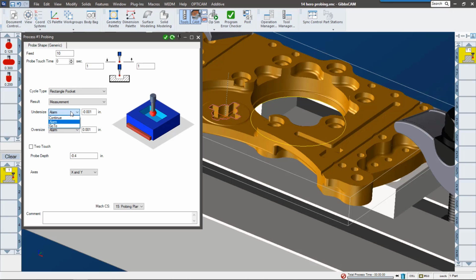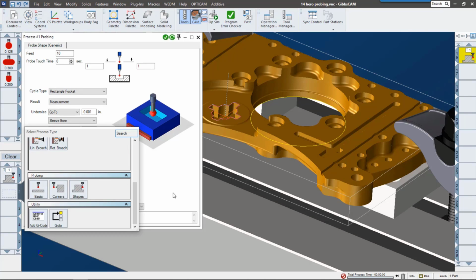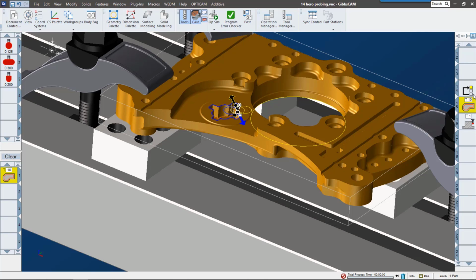But if it's undersized, what I'd like to do is run another contour mill around it. In order to do that, I inserted what's called a GoTo move. A GoTo move is a utility op. We can just insert it by pressing here. It's down at the bottom. And what these are is they're targets. I've kind of pre-baked this a little bit. If we look over on the right, you can see I have a GoTo move, and then there's my contour. So I'm going to say go to the sleeve bore. Again, here's my target, and then run the program from there.